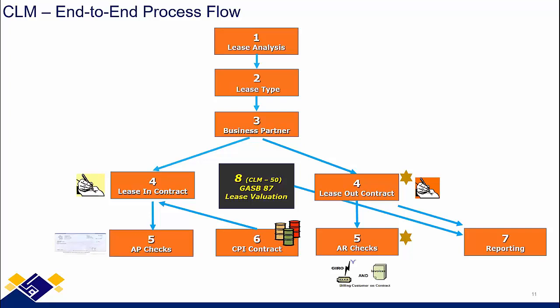Number 5, AP and AR checks. This is an optional activity. Many of you may be using your existing legacy system, maybe SAP procurement or something to pay your landlords or charge your tenants. So you don't want to disturb that arrangement. You just want to do the compliance using REFX or CLM modules. So AP and AR integration is purely optional.